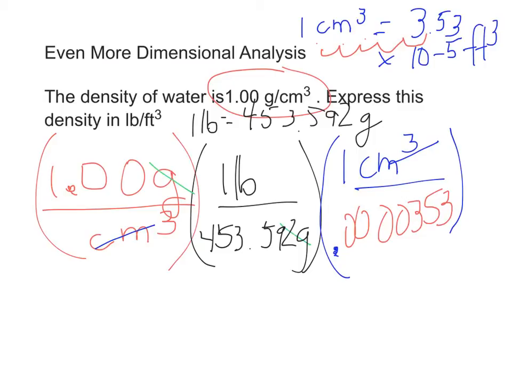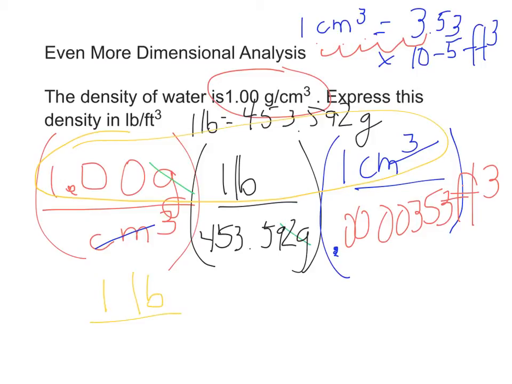And so there we've got 1 cubic centimeter equal to how many feet cubed, because that's what we're trying to go to. Notice that the cubic centimeters are canceled out. And then we go straight across the top and multiply all these together. So what's 1 times 1 times 1? Obviously, that's 1. We've got pounds left at the top.